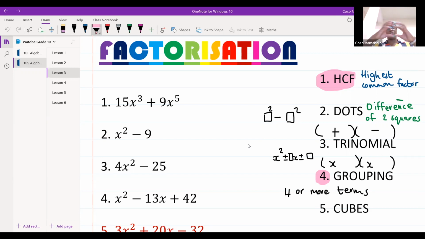So as soon as I see an expression with too many terms in it, I'm like, I need to group. I need to take either the first 2 terms and put them together with the last 2 terms, or the first 2 terms and the last 3 terms, or something along those lines, and I need to make sure that they look 100%.